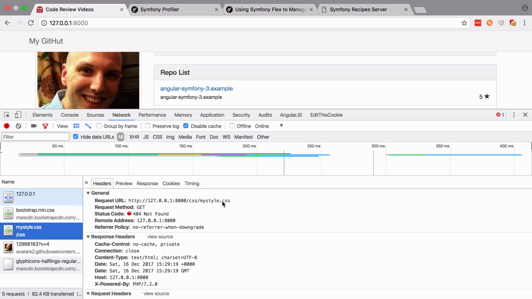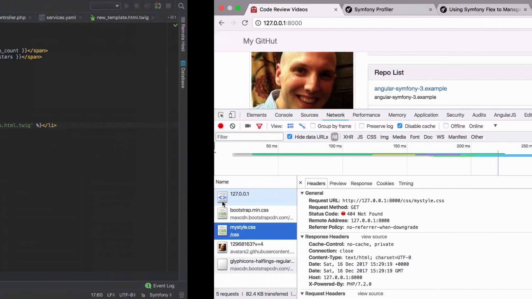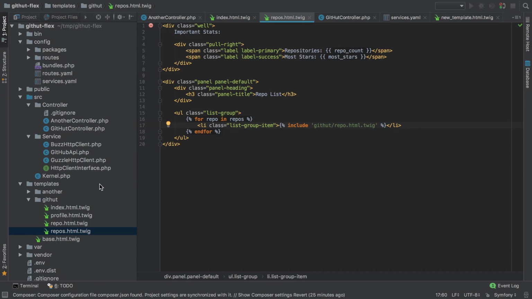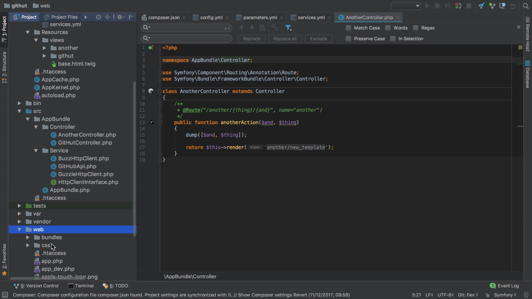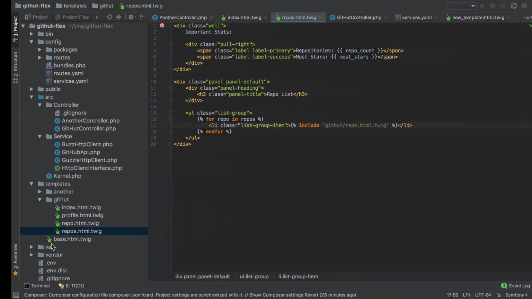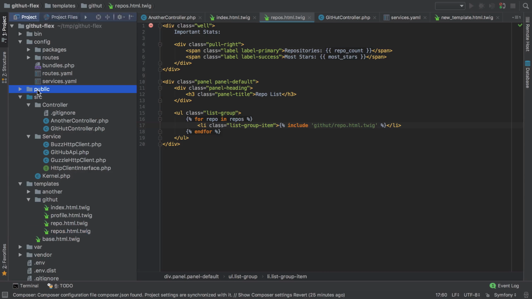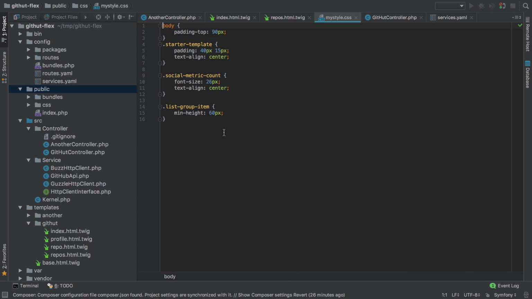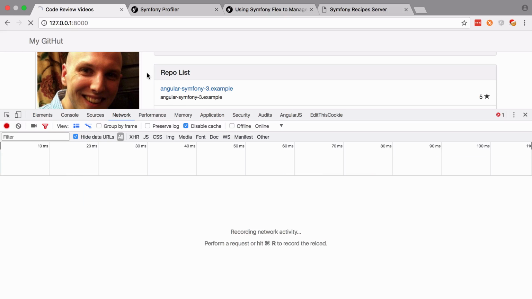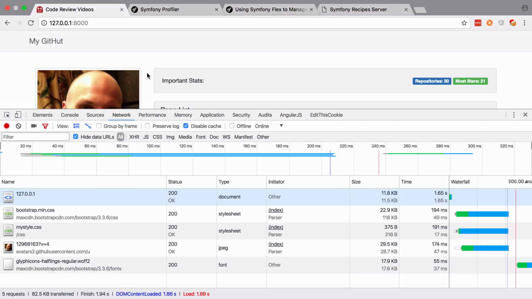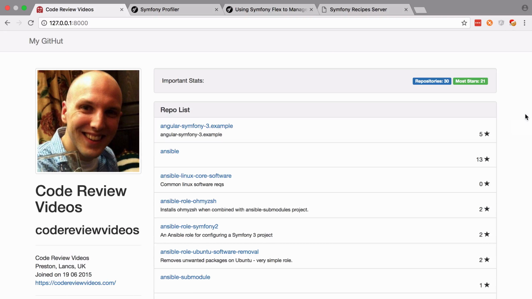It's looking under CSS my style, and the reason for this is that we didn't copy that across. So we had under our web directory a CSS directory, so let's just copy that out and pop this. It doesn't go in the web directory anymore, it goes under public. Let's paste that in. Okay, that looks good. Where's our web page? Let's give it a refresh. That's looking better.